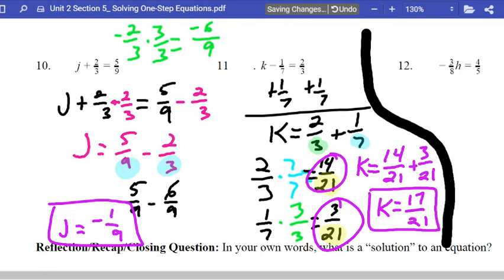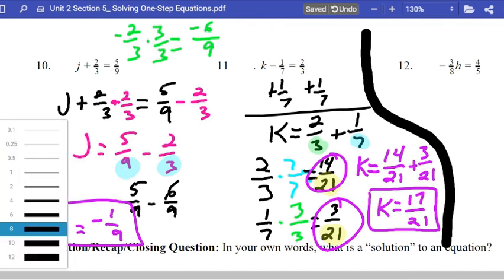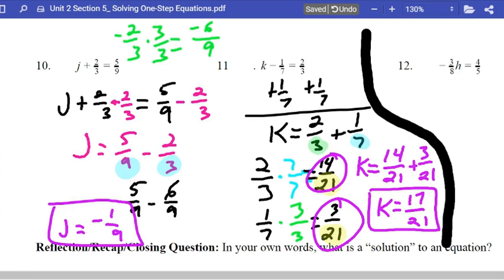All right, we got one to go. Negative 3/8 of h equals 4/5. Well, this time you may recognize this negative 3/8 is times the h. We could divide by negative 3/8. That's fairly complicated. Another rule is that if we want to get rid of a fraction that's multiplying something, we multiply by its reciprocal, or we flip it. So that's going to be times negative 8 over 3. And if we do it to the left side, we better do it to the right.